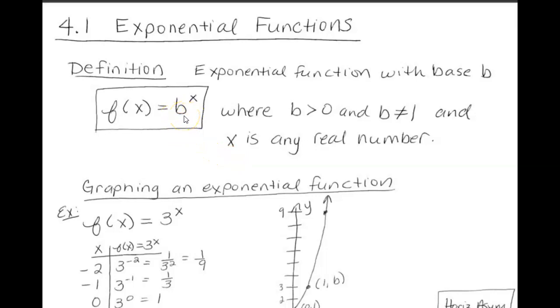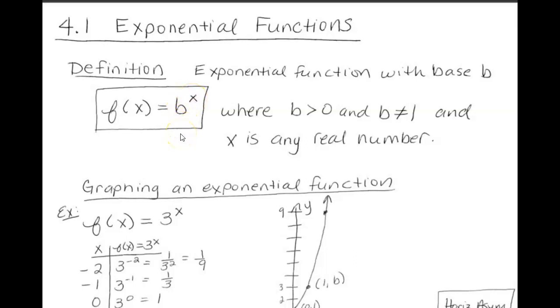You should notice that this looks similar to a polynomial expression. The main difference here is that in a polynomial, the base value is the variable and the exponent is a constant. For example, x to the second power. Here, the base will be a number and the exponent will be your variable. So for example, 2 to the x, or 3 to the x, or 7 to the x.